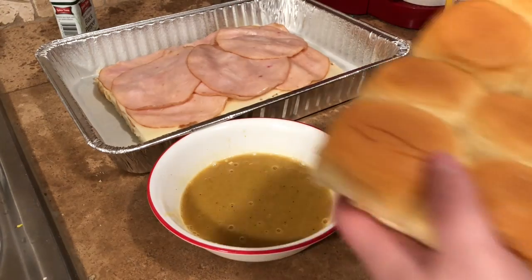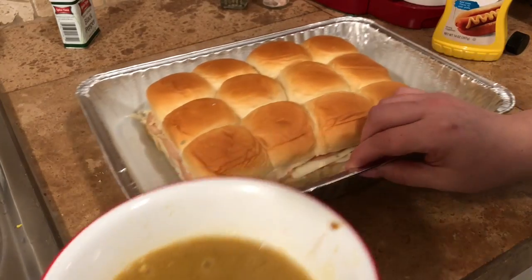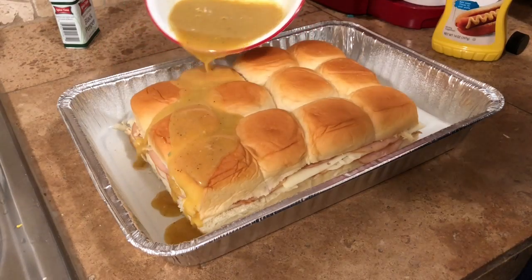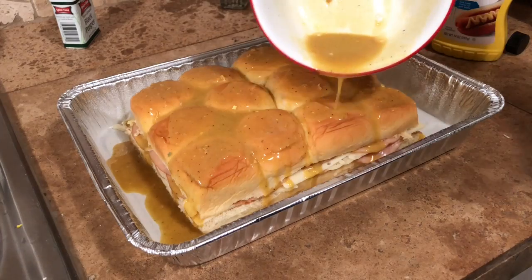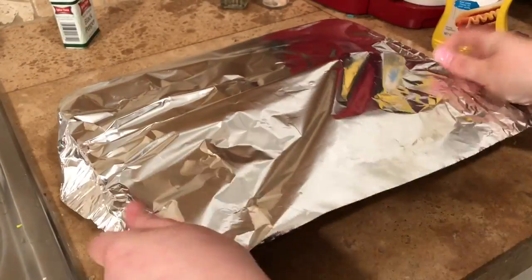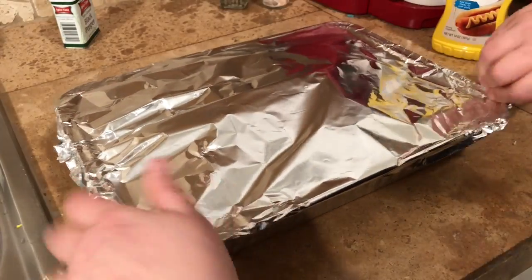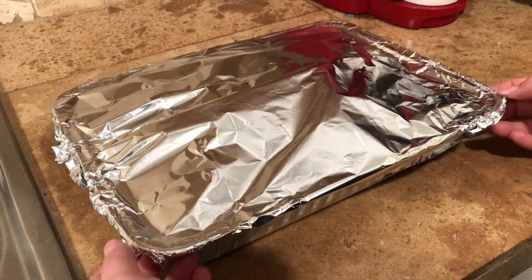You're now going to put the top slab of your rolls back on top. Next, we're going to pour this on top, as evenly as possible. Now you're going to cover this with foil and let it sit 5 to 10 minutes. Okay, so we'll come back in about 10 minutes and check on this. Okay, so this has sat for 10 minutes.